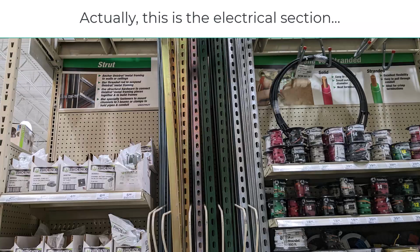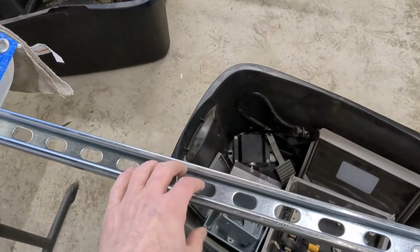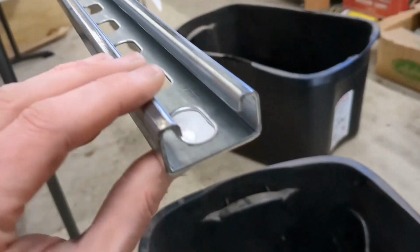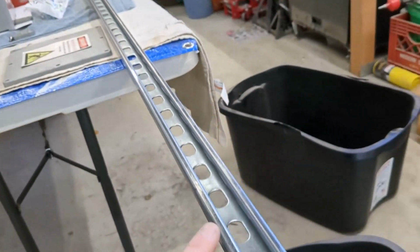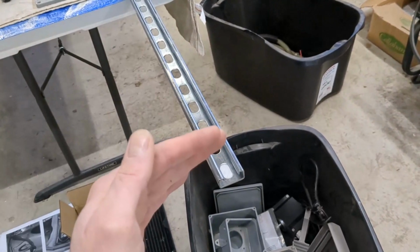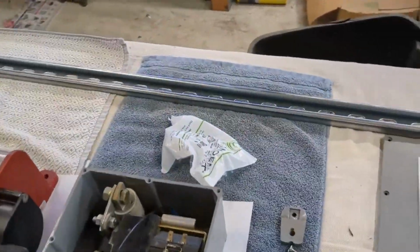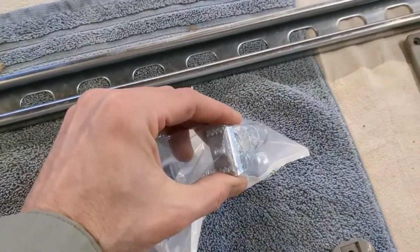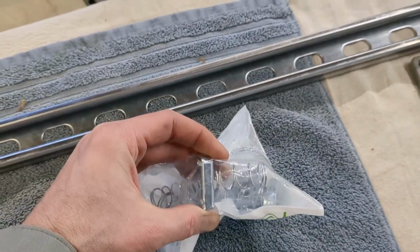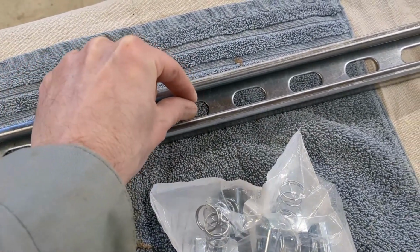This is in the plumbing or electrical section of the store, and the reason it is used in plumbing and electrical is, and you've seen this before in buildings, it's a slotted, heavy-duty galvanized steel rail, and it's slotted such that you can cut it into different sections and you can mount things to it. The systems come with all sorts of different types of mounting hardware and fasteners. So this one, for example, is a spring-loaded 3/8 inch threaded rod. They make them in 1/4 inch threaded, 1/2 inch threaded. But the spring-loaded one, you push it in here and you can slide it anywhere you want.